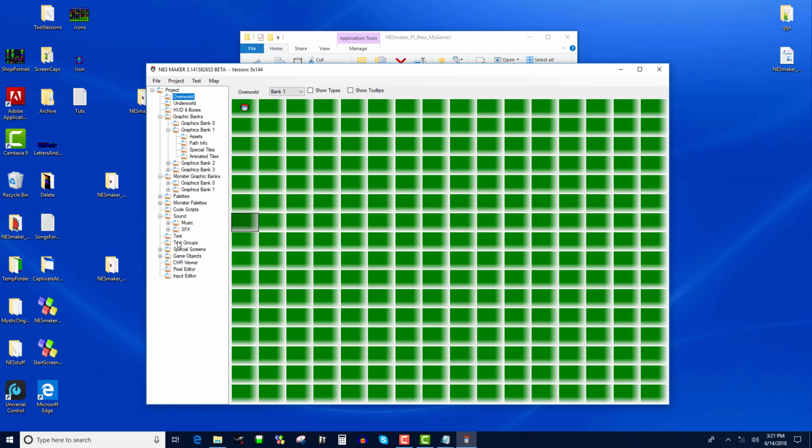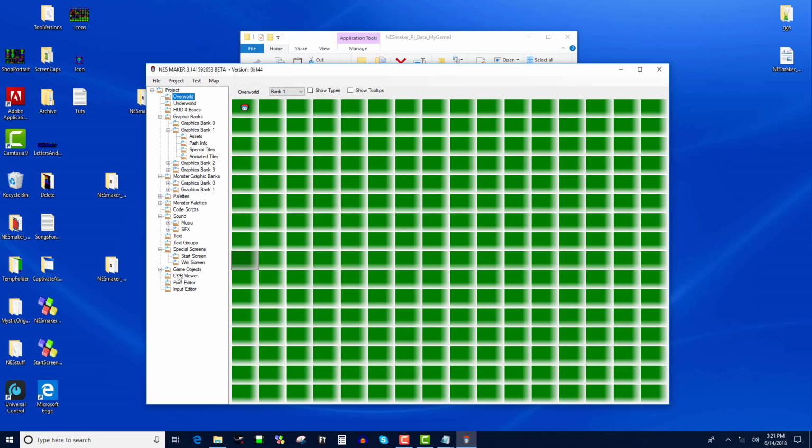You have text and text strings and text groups. You have your special screens for things like start screen and win screen. You'll be able to have many more than this with the full version of the software. At this point right now, we just have a start screen and a win screen, aside from the normal game screens. You have your game objects, which are objects that are always loaded, for like your player object or power-ups that he might get on any screen, versus monsters, which are more like an NPC or a monster, something that will be changing from screen to screen as far as what files, what graphics are actually loaded for that.